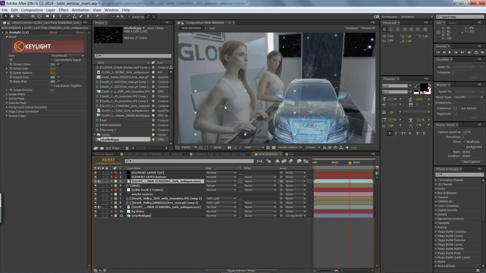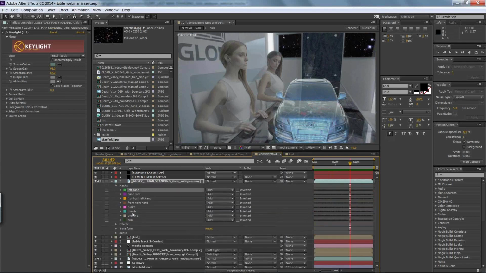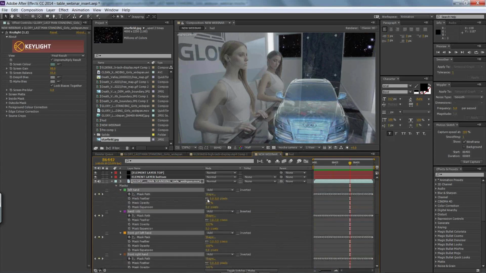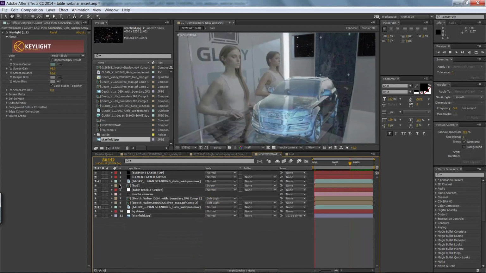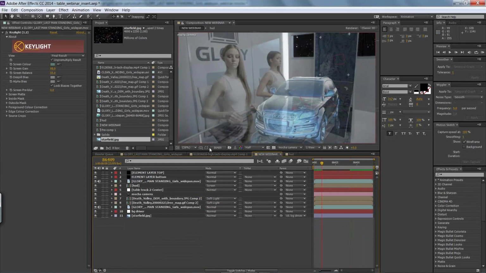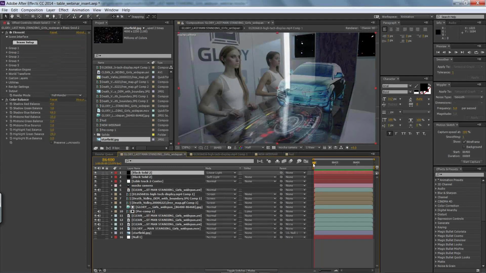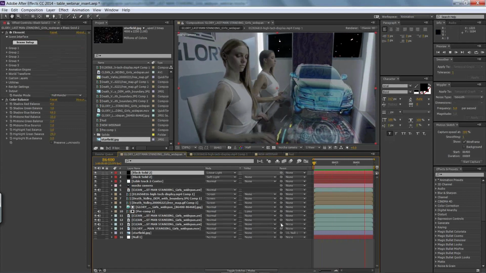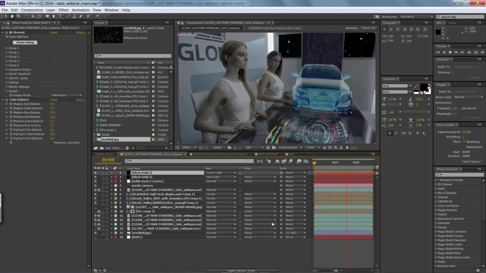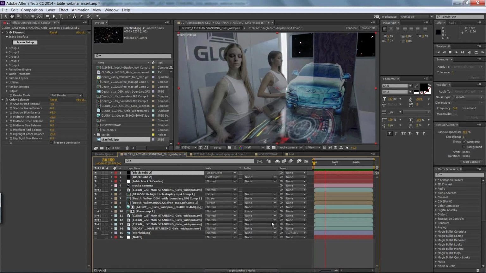So now, if we need to soften this at all, we can come into our masks, we can select all of them. I can come in here to feather, and I can feather the edges, however much I like. And then from there, we are pretty good to go. So that's sort of how you get the shot set up inside of After Effects. If you want to see my final shot after all color corrections and stuff, that's going to be this shot right here. Pretty easy to get this all done without doing a whole lot of work.